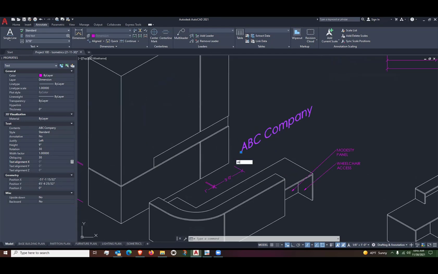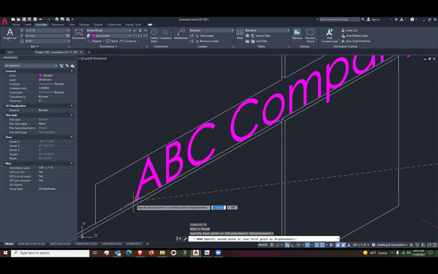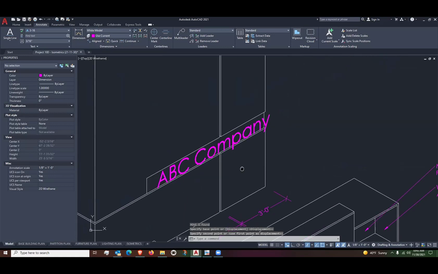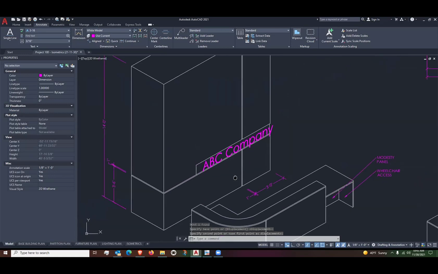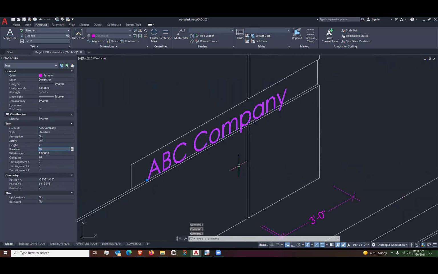So now let's move this text, and I'm just going to move it someplace on here, and it's still too big, right? So let's click on it and play with it. Right now the text height is 9. What if we change it to 6? Well, maybe 7. Maybe it'll go back to 6.